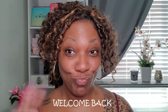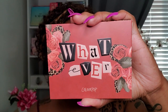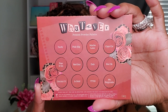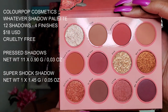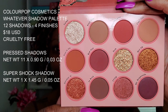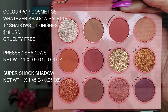Hi guys! Welcome back. So today we're going to be playing around in this ColourPop palette — it's the Whatever palette. I'm thinking this is from one of their fall collections, but you guys know they drop every other day so I'm not sure what collection this is. But it's the Whatever eyeshadow palette, kind of based around a school and classroom theme, which is really cute. I got pulled in by the beautiful burgundy tones as well as the gorgeous gold shimmery tones. So yeah, this is what we're gonna play with today.